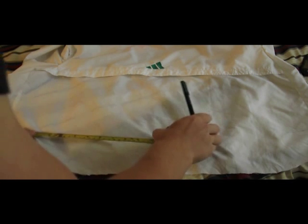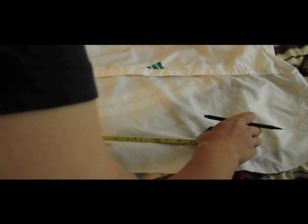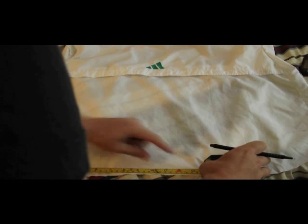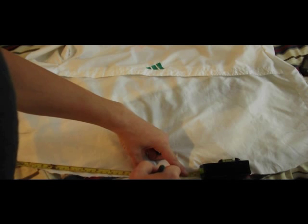Okay, so now I can see both the lines that I already drew. So I'm going to get a measuring tape, and since they're the same distance, this will help me find the middle. So it measures 21 inches, so that means that it's 10.5 inches to the middle. So starting here, 10.5, and here is the exact middle. And when you draw this line, draw it at the very end.